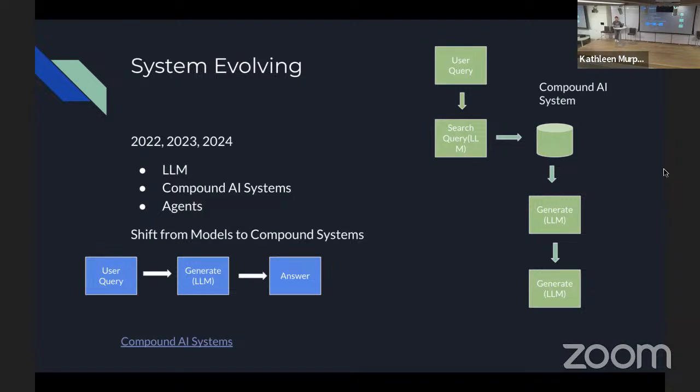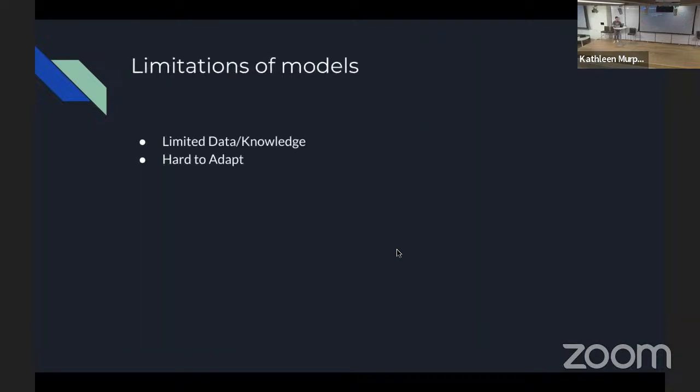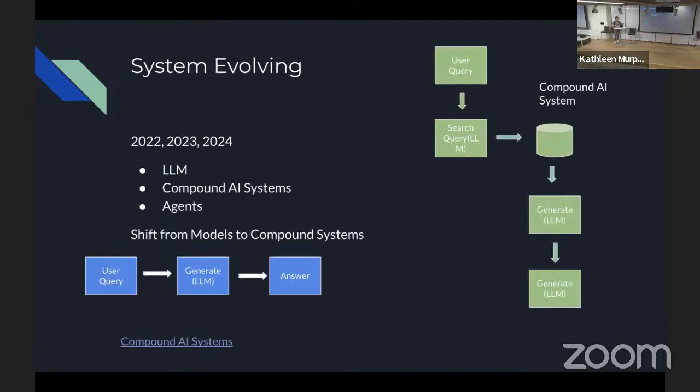So RAG, as everyone may already know, is one of the kinds of compound AI system. And then later we have another one called, as you can see there, agents.